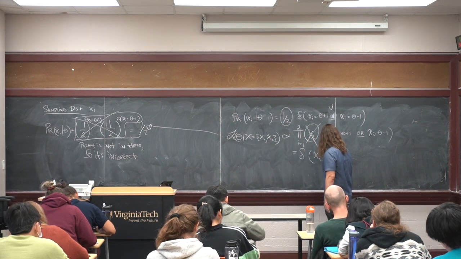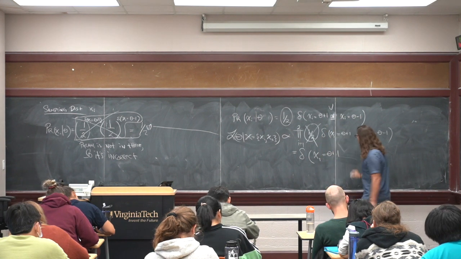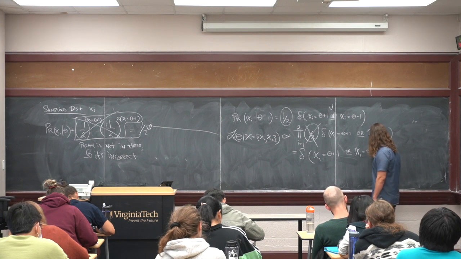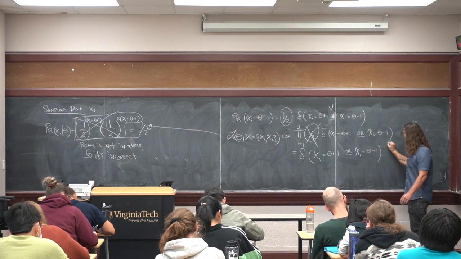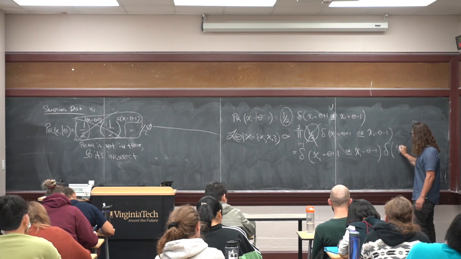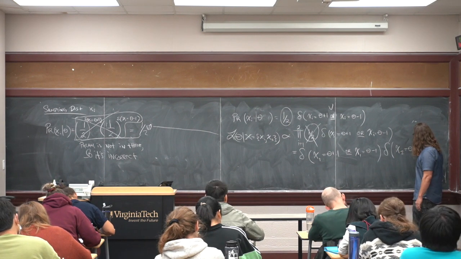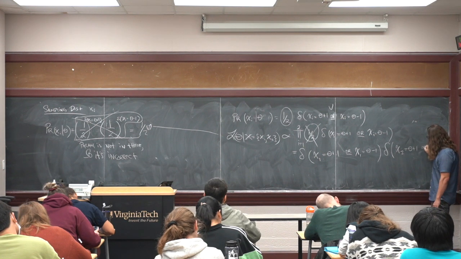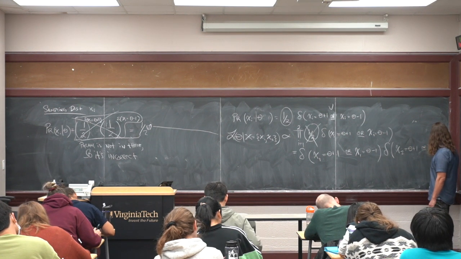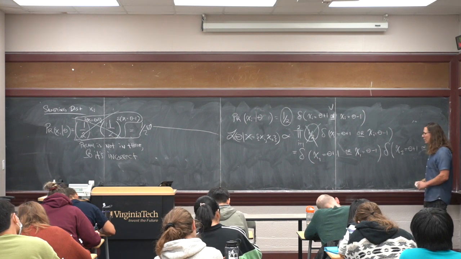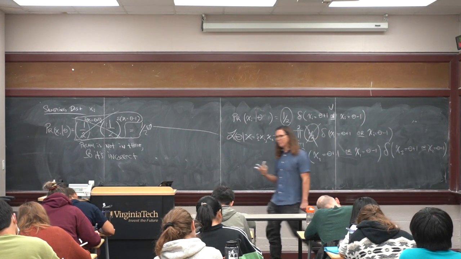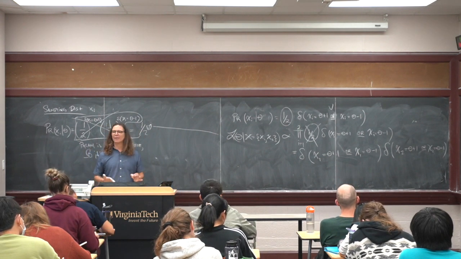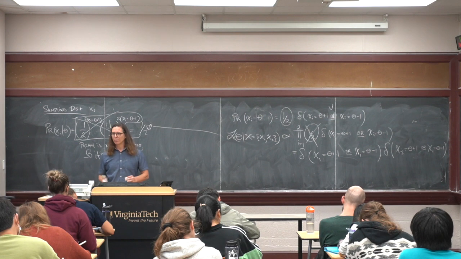x1 is equal to theta plus 1, or x1 is equal to theta minus 1, times this delta function: x2 is equal to theta plus 1, and or x2 is equal to theta minus 1. I'm going to do that pivot thing, but I'm doing it totally for different reasons. I just want to reorganize this. I like thinking about theta. I hate when theta pops up in all these different places.